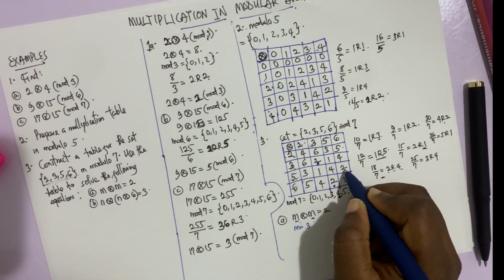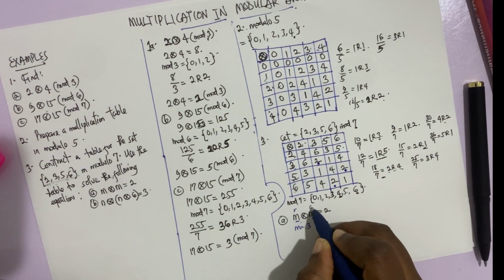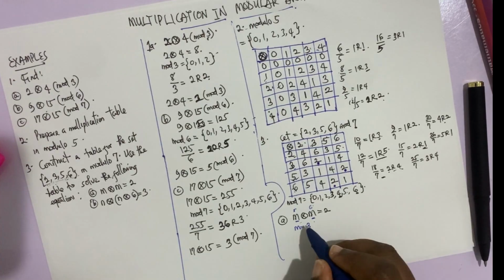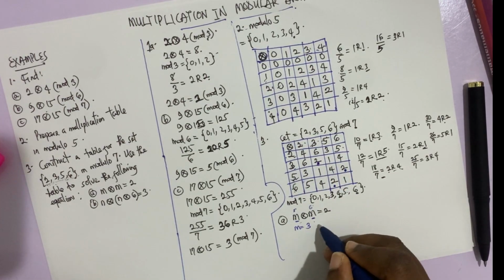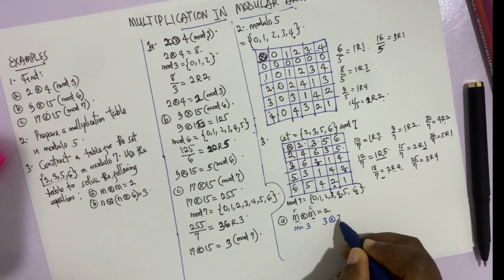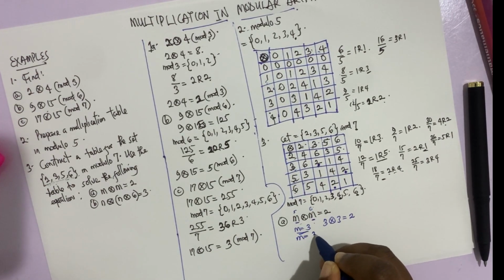Why don't we pick these two? Because for these two, we have 5 times 6. And 5 is different from 6. m cannot be 5 and be 6 at the same time. So the only thing that satisfies this is this one. Because 3 times 3, m is 3. So 3 times 3 will give us 2. So that's how we get that m is 3.